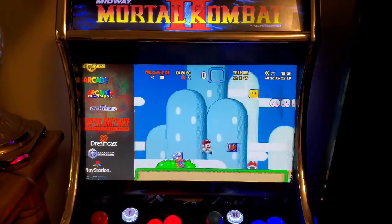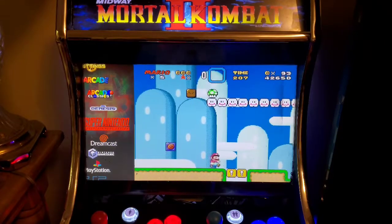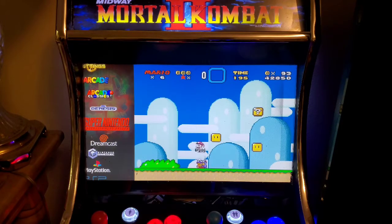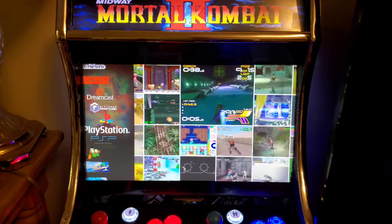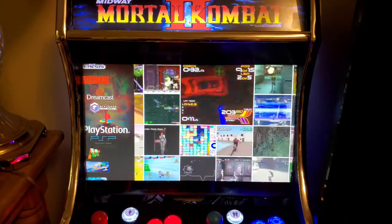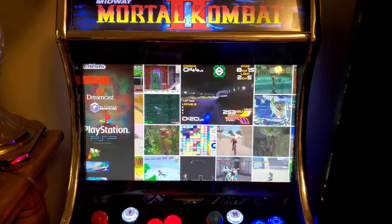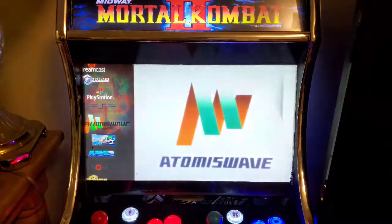Okay, this is the partial setup, almost nearing done, of my Odroid XU4. Sorry, it was an Odroid XU4 before, but now it is the Seeed Studio X86 Odyssey, otherwise known as reComputer. It is a Celeron J4105, 8 gigs of RAM, and some other stuff. But anyways, it's like a little x86 single board computer type thing, and it's running CoinOPS.